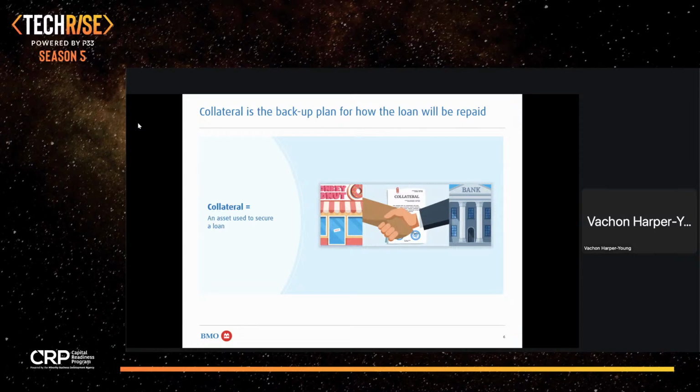So, collateral. Collateral is the backup plan for how the loan will be paid. And emphasis is on backup plan. Never does any financial institution want to retrieve collateral or liquidate collateral to pay off a loan. However, we do use it as a pure way of looking at the loan because in the event that we have to, for a down payment, we want to make sure that there's some value there to help satisfy the loan. So in collateral, it could be real estate, it could be equipment, it can even be your inventory.